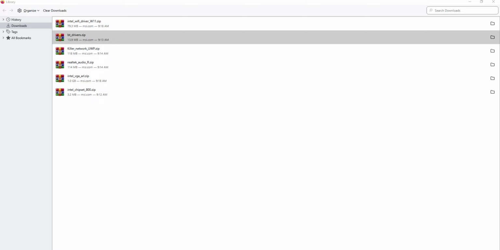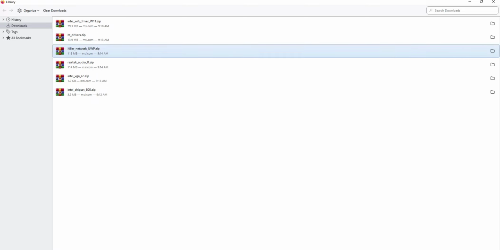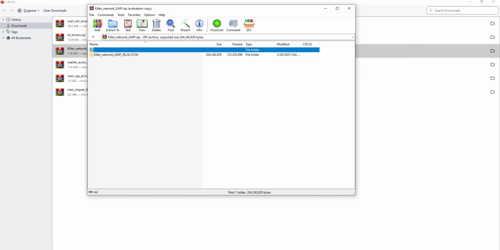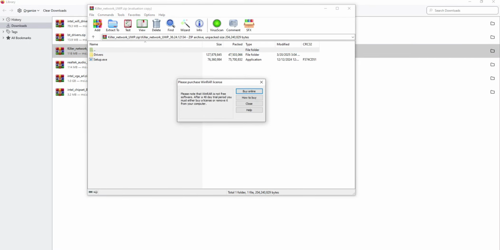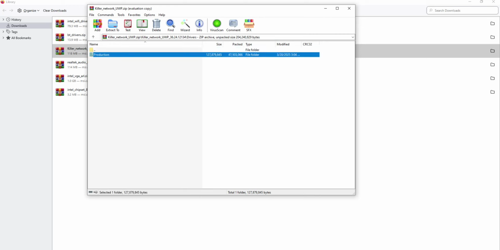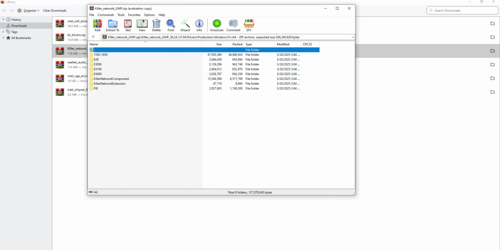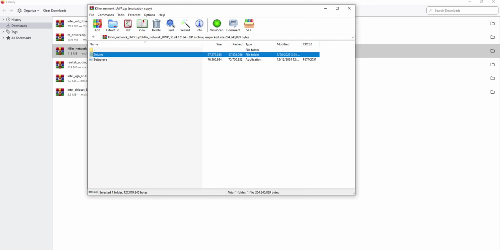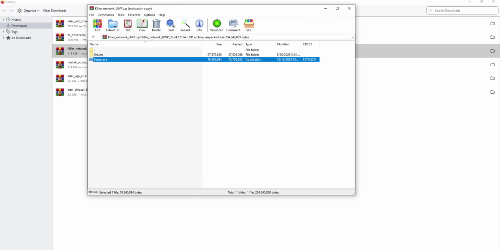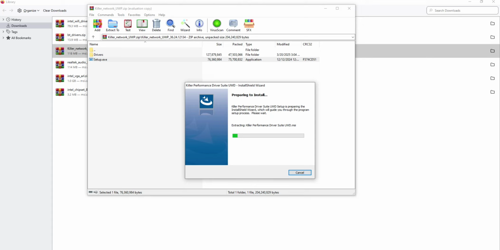Close this. Then guys, the network driver. So the network driver, just open it, and this is the driver, you can see. Okay, so we need to click on setup.exe, then yes, then next to install.